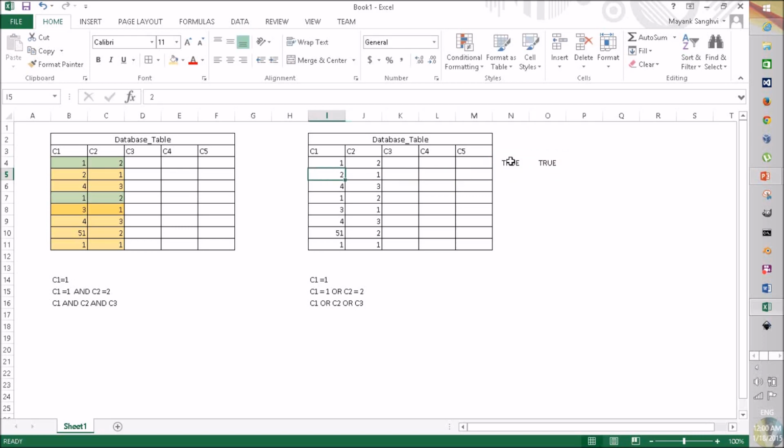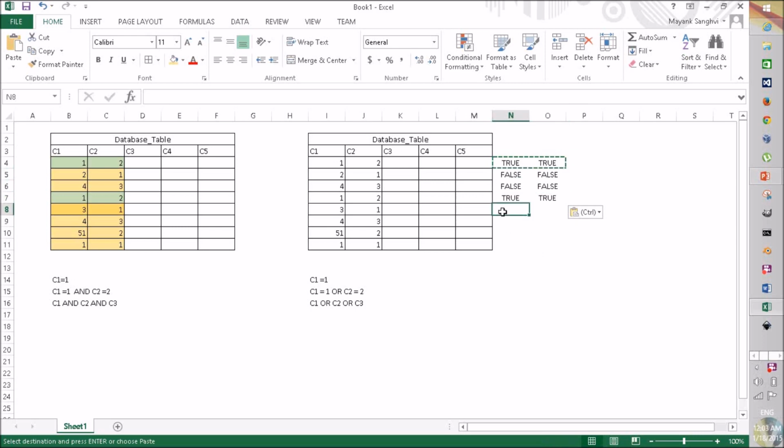Now in this scenario, my C1 condition fails because 1 is not equal to 2, and similarly C2, 2 is not equal to 1. So both the conditions are false, so this record is rejected. Now in this scenario, again it is rejected because 1 is not equal to 4 and 2 is not equal to 3.